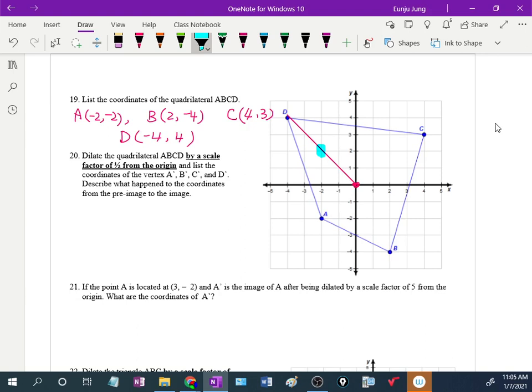I need to take half. Why? Because the scale factor is half. If the scale factor is not half, say 1/3, and I need to find the location of the 1/3, I will measure that length and then divide equally by 3, and then I will take the first out of 3 spots. Make sense? This is easy because it's just half, and the origin is going to be the number, so it is an easy question, but I want you to think about the general problem. If I move this figure to a different place without origin, how would you like to deal with it? Same way. Does it make sense?